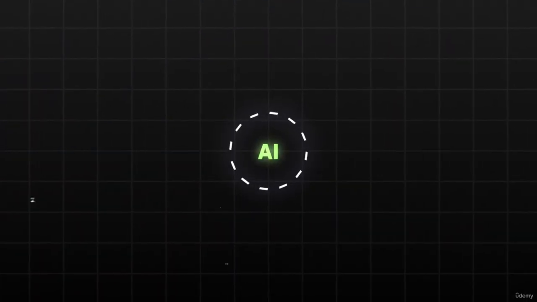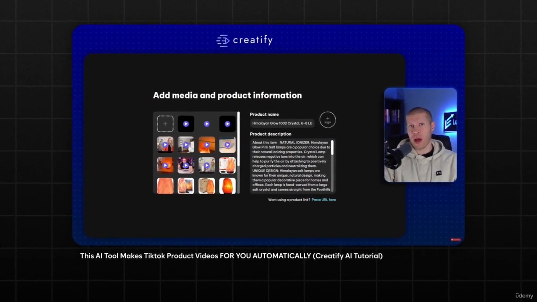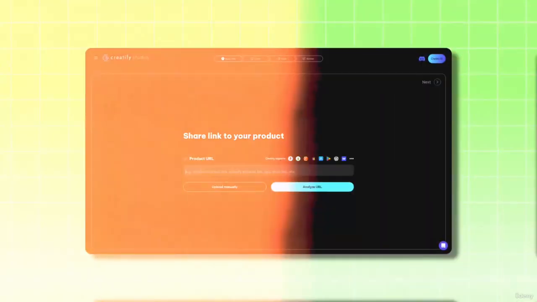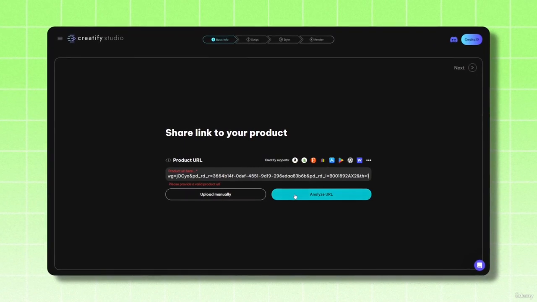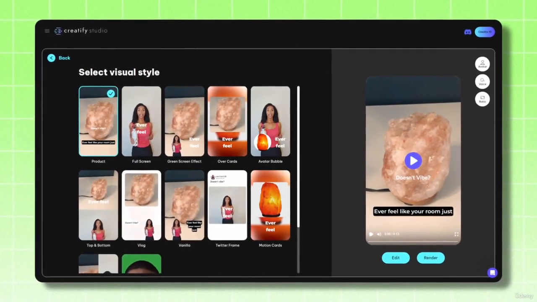Now, there's many ways to actually go about creating these videos. I have about 3 to 4 systems that I do, and I test to see which one's working better. In this video, I'm going to show you how to use an AI software called Creatify AI. I've talked about it in a recent video like 2-3 weeks ago. It is a mind-blowing software that allows you to paste the URL of any product in there and then get the actual video that you can upload to TikTok, right? But I'm going to show you in this tutorial multiple different ways to use it to get the best video possible that has the highest likelihood to actually perform and get you sales, right?